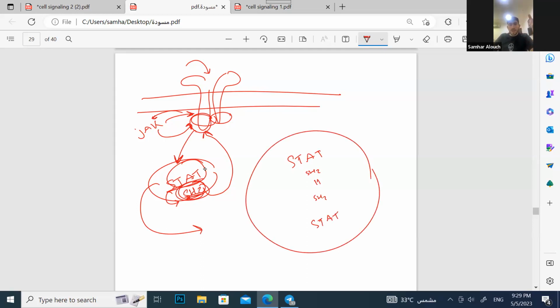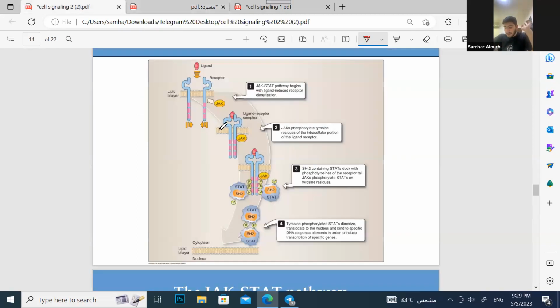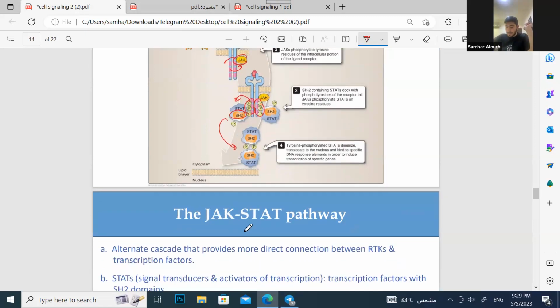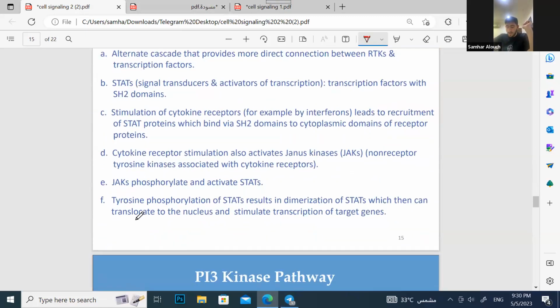And now this whole thing works to activate enzymes and these things. And this is summarized here. We have this receptor and the tyrosine kinase got activated. Jak comes and binds. Once Jak binds, it phosphorylates and it gets phosphorylated back. So it's like a cycle to increase the phosphorylation. Then once everything has a very high phosphorylation, it phosphorylates stat by its SH2, and then stat binds with another stat, and together they cause the reaction. Is it clear? And this is the Jak-Stat pathway, the whole thing.